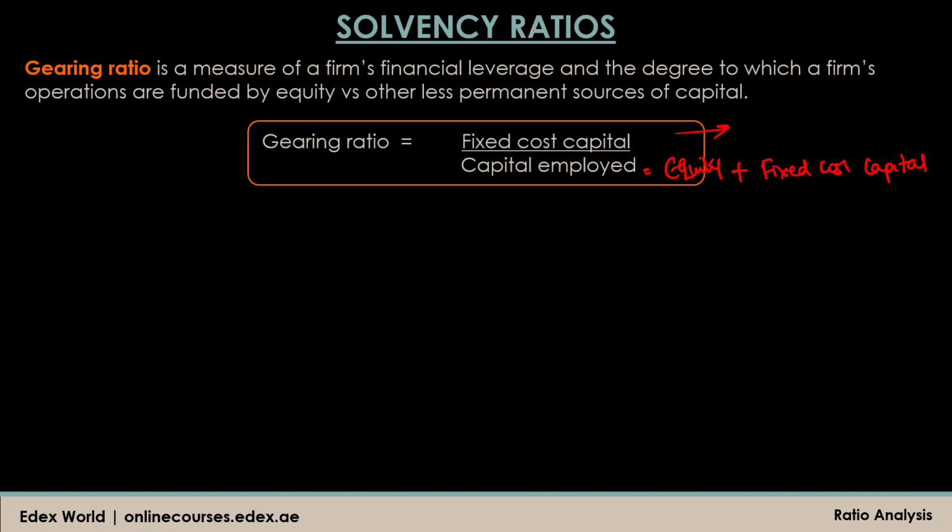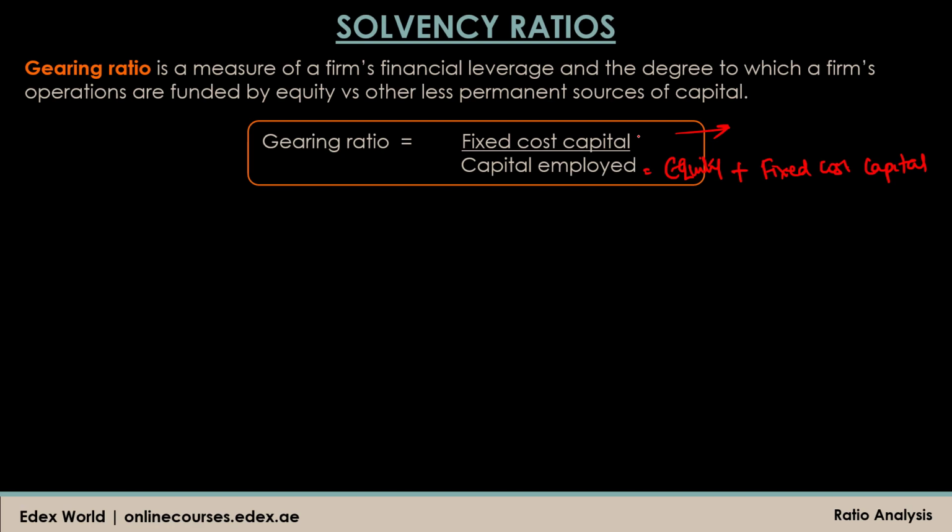So that's why these components of capital are called fixed cost capital, where the firm's obligation to service these funds is fixed. While for equity, the dividend rate is not fixed. In years when profits are high, shareholders will expect the company to make higher dividend payments, and in years when profits are low, automatically the company will prefer to make lower dividend payments.